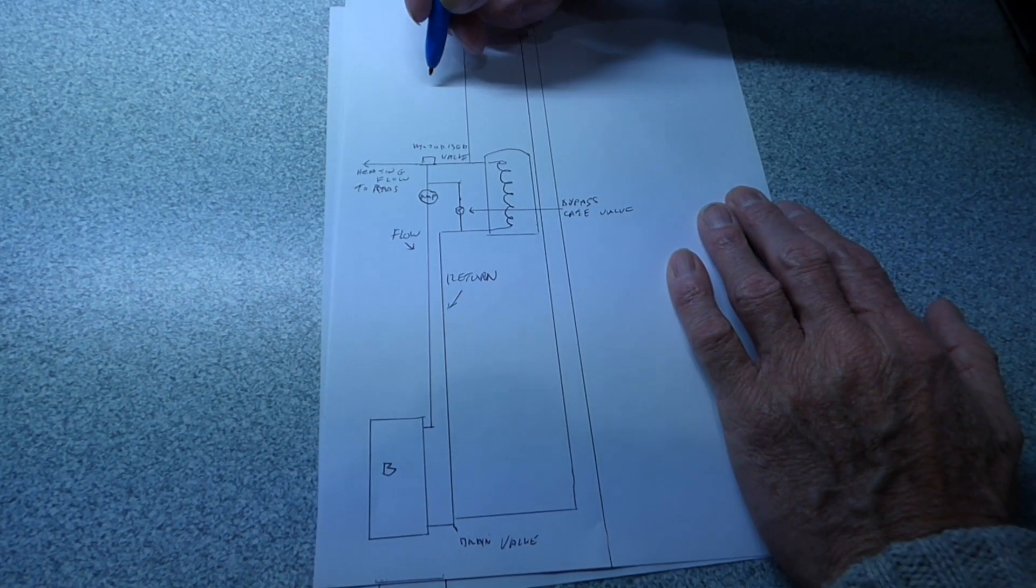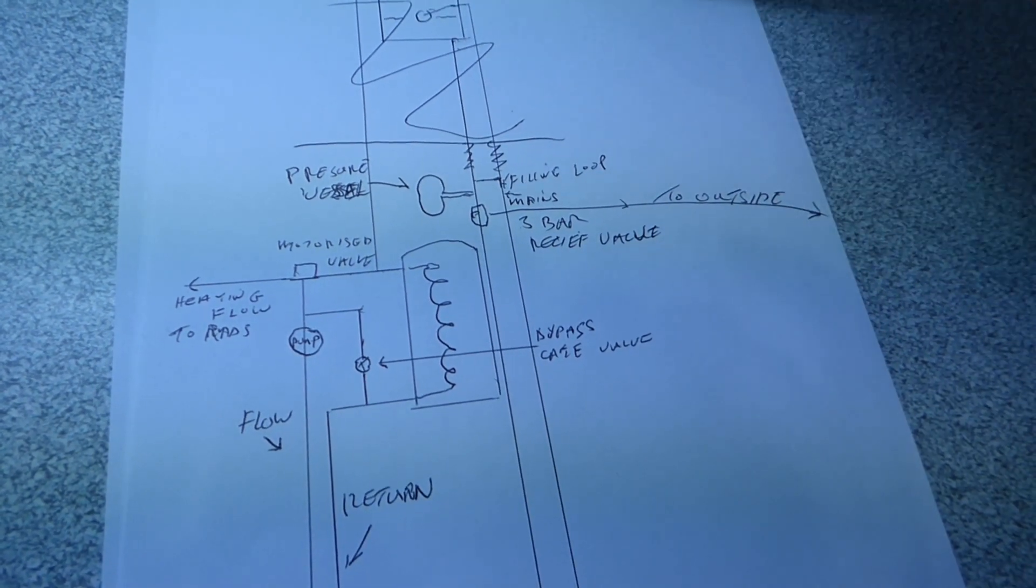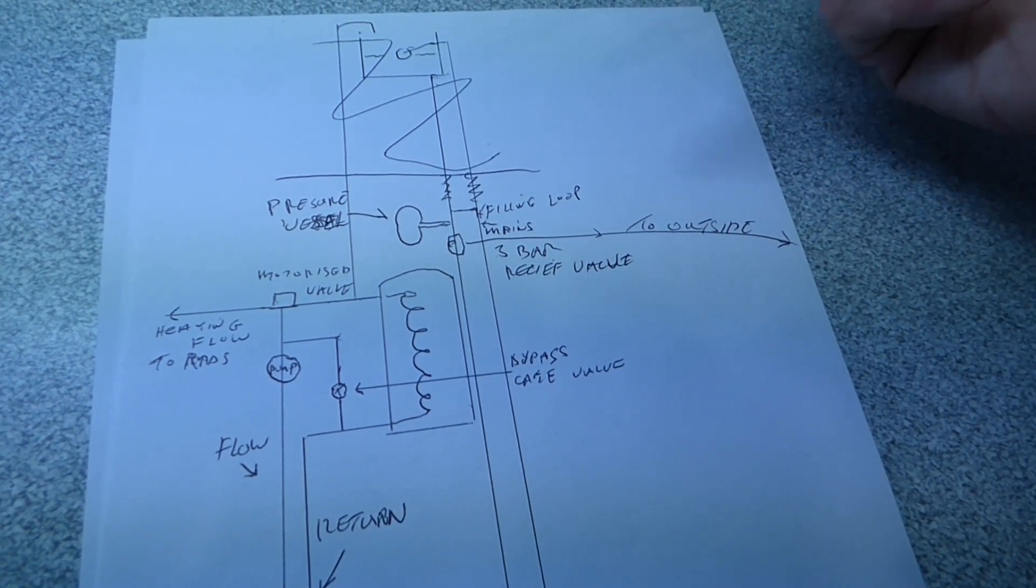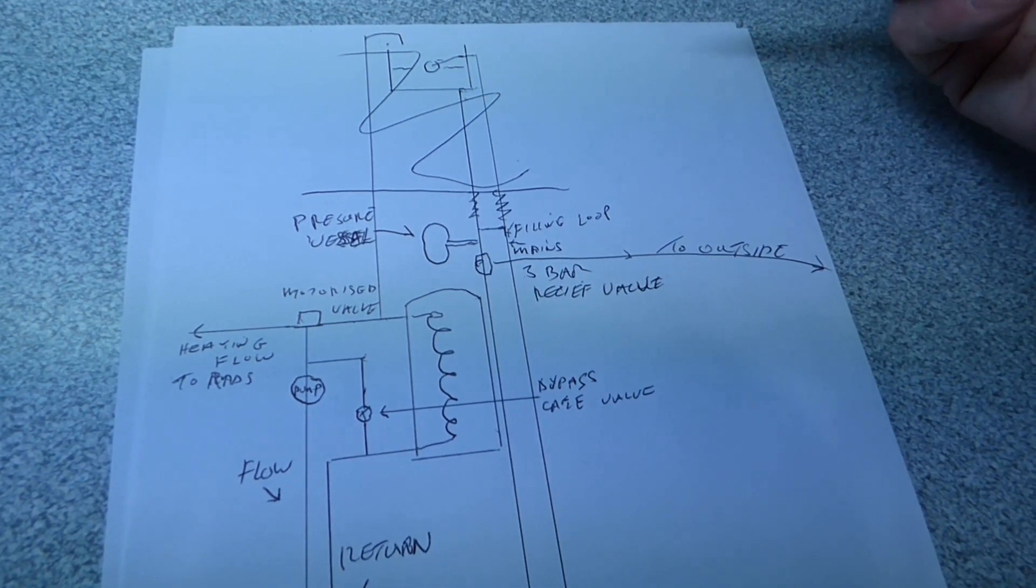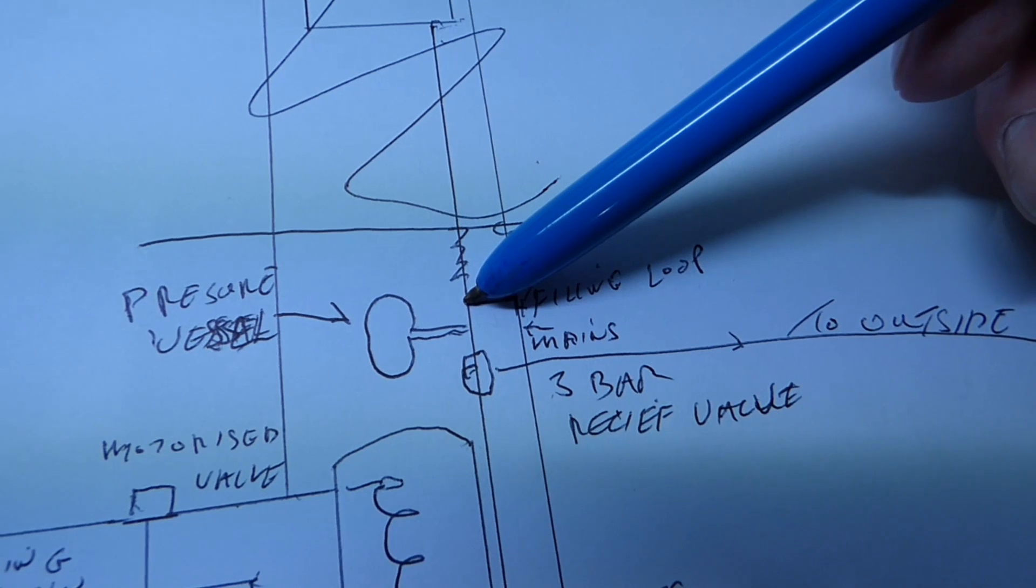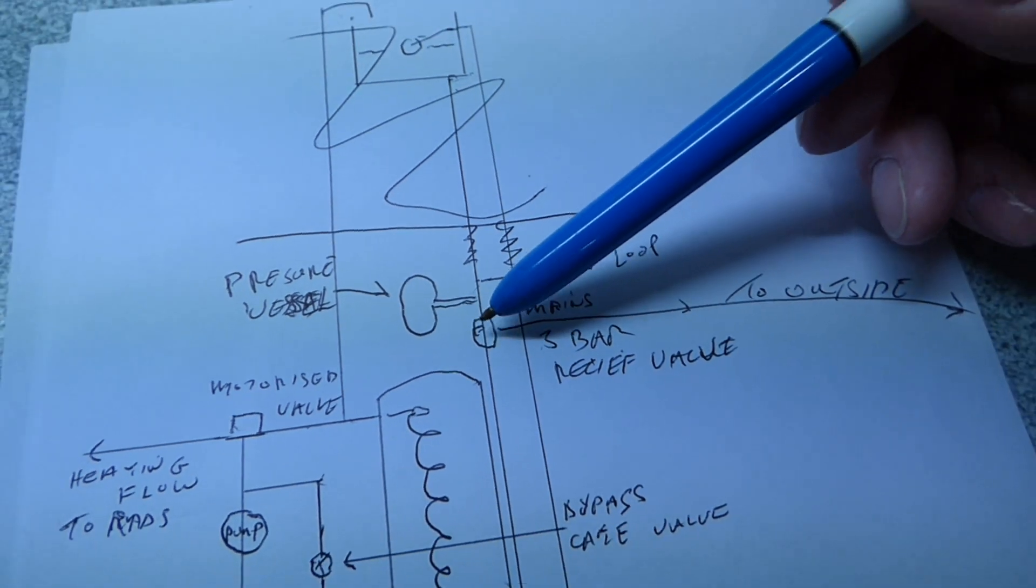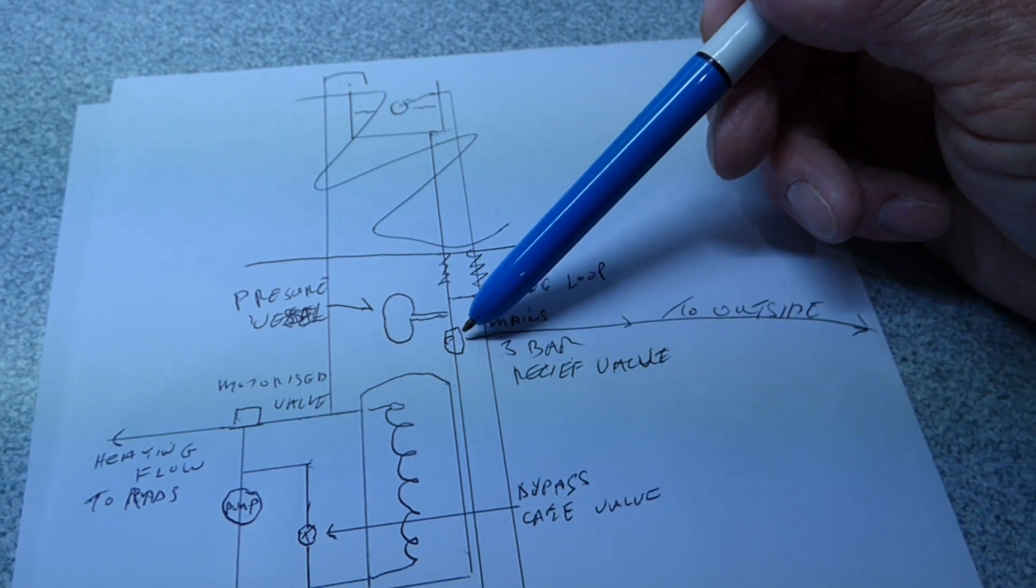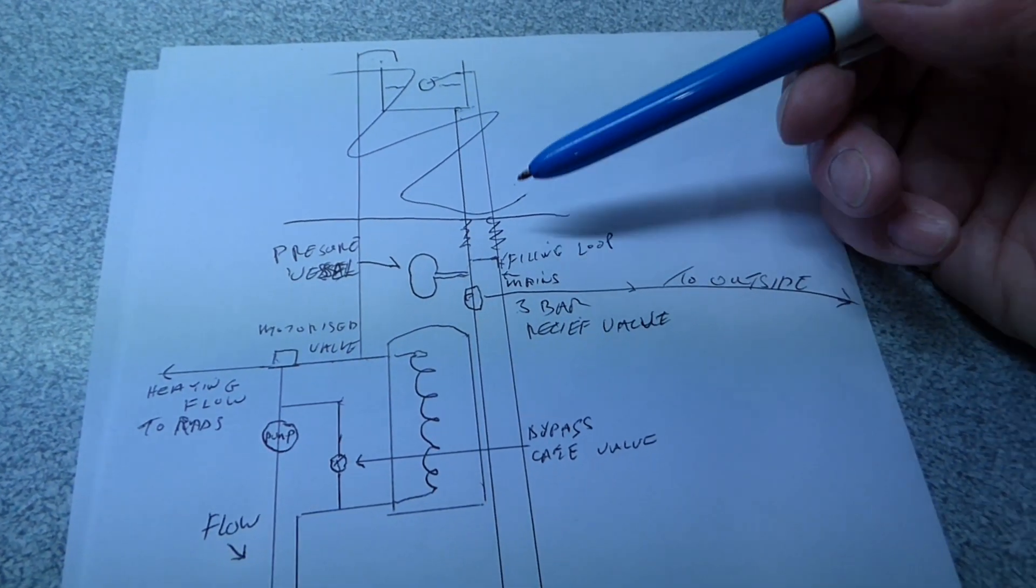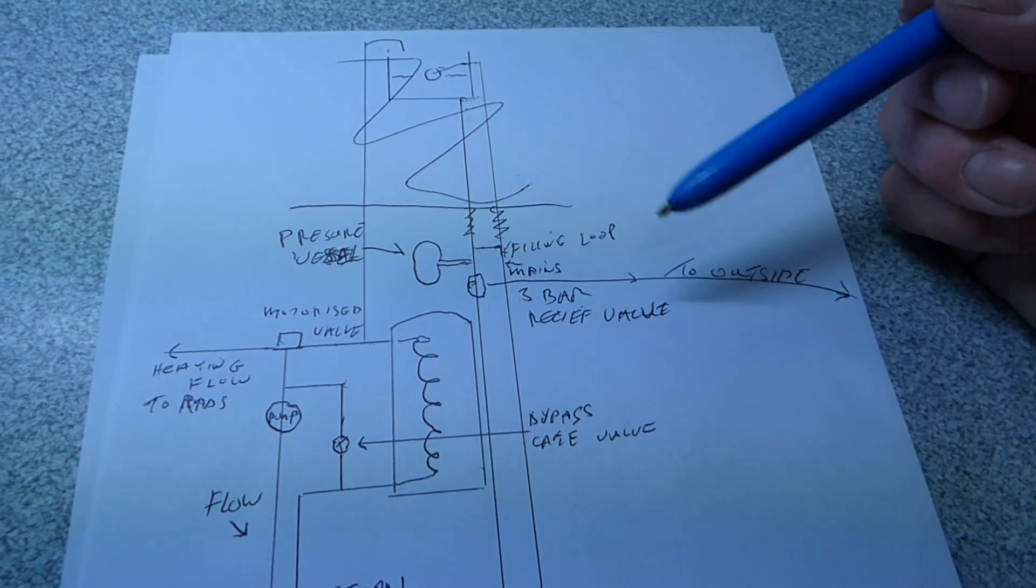If you could find out if yours can be pressurised in a pressurised system, you could actually cut all these pipes off and do away with all of this. We get rid of the tank, we get rid of the vent, we get rid of the cold feed, we get rid of the main. Assuming it's all in the airing cupboard and it's nice and easy to cut them through. If your boiler, as I say, can be pressurised and do check, some can't, but you can check and see if some can. If it can, then you could just cut the main here, put a filling loop across to the cold feed here, put a pressure vessel on and on the feed down, you could put a three bar relief valve in case it's over pressured. That allows any over pressurising to go outside the property and you've made this a sealed system.